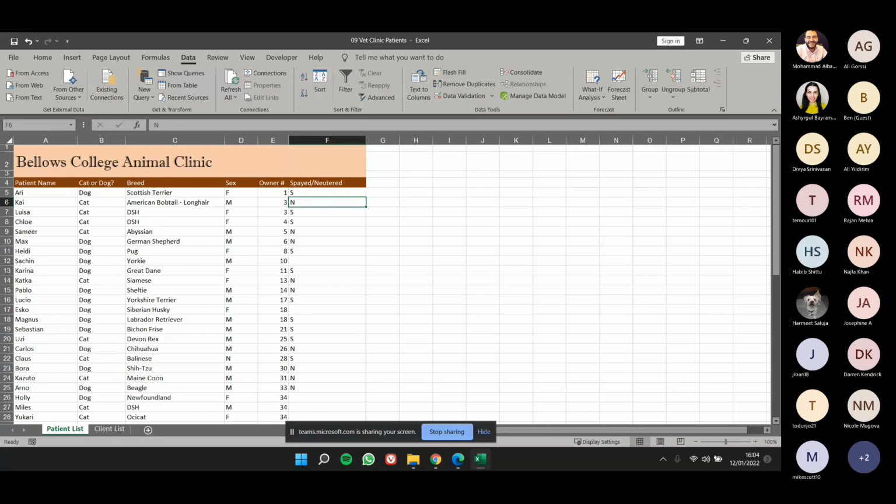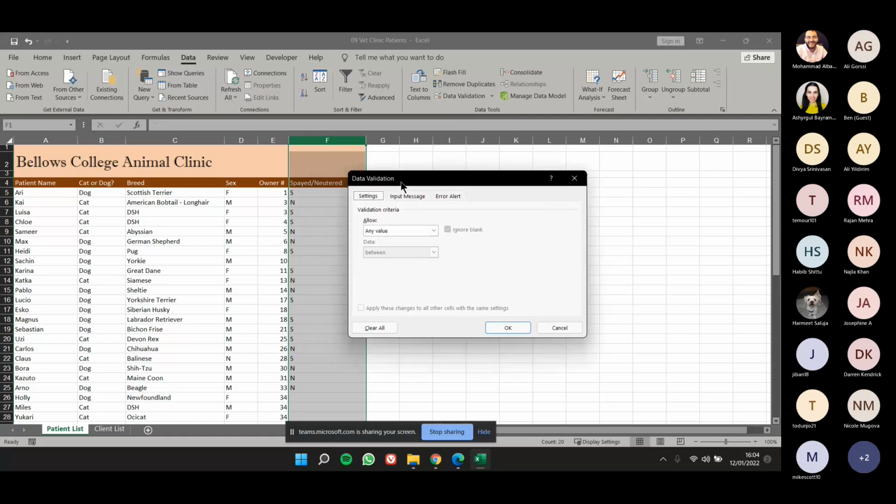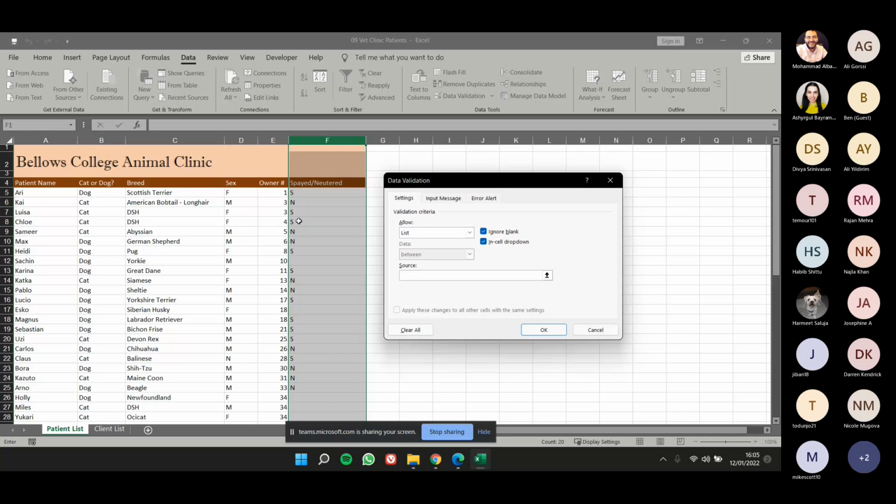What we can do is select this column again, click where it says data validation, go into the data validation settings, and under the settings we're going to choose a list. In our source box, because we specified either S or N here, we can also type in N, S here as well. Please ensure that if you're doing this yourself, you do enter this comma in as well.